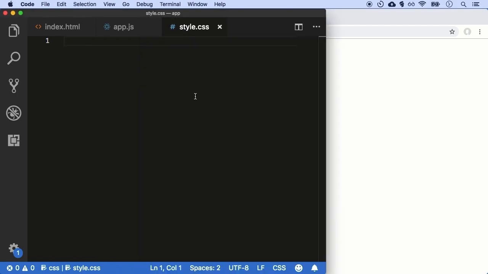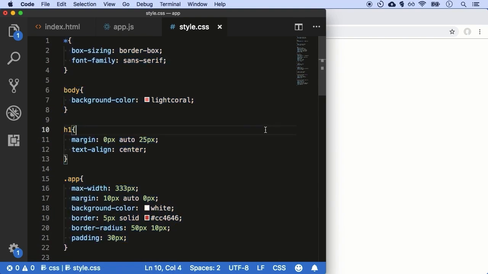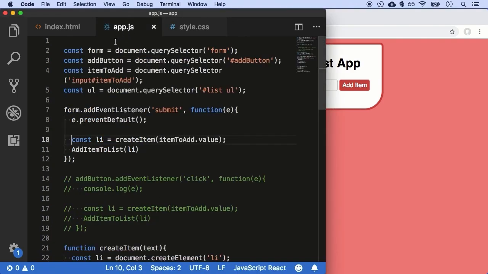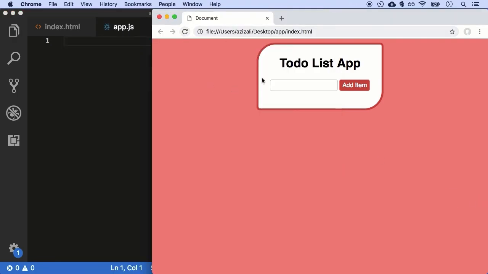So I'm going to revert back and put my styles back so you can study them line by line. They're not complicated at all. So I'm going to save, refresh, and it's back to beautiful looking. All right. Now I'm going to actually remove all of this code, save, and now I'm going to refresh. You see the design is still the same, but none of the functionality is going to work. So you see I do this and nothing happens, right? If I try to hit enter, nothing happens. So this is a good starting point for us to move forward. And now let's build the functionality with all the knowledge we have gained so far. So let's get started.